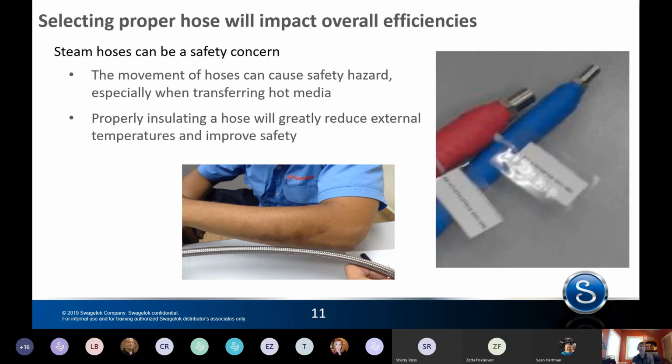In this particular picture in the bottom, this person was using a hose for a steam application and didn't realize it had 200 degrees Celsius, 400 degrees Fahrenheit steam running through it, and went and rubbed against it and got what we call a steam tattoo. He basically burned his arm rubbing against the hose. And so always consider the different safety features with the hose. And for this reason, all hose companies really offer their hoses with a lot of accessories that you can apply to a hose to make it more safe to handle.